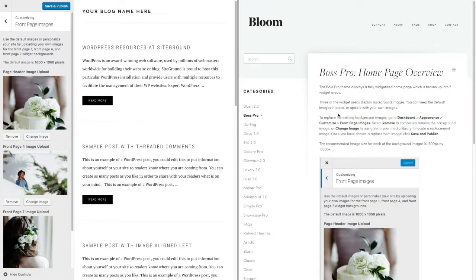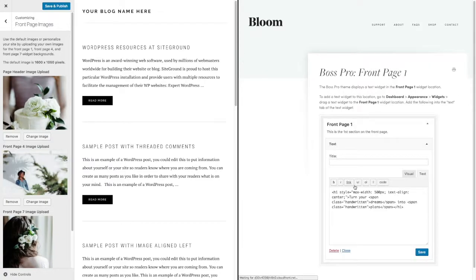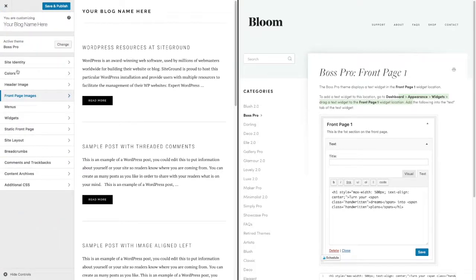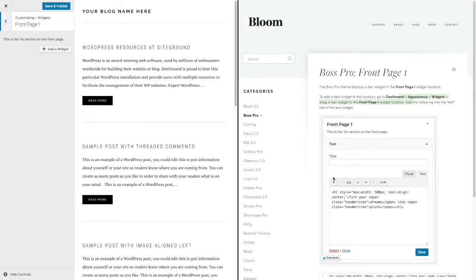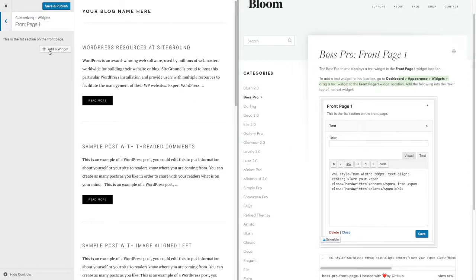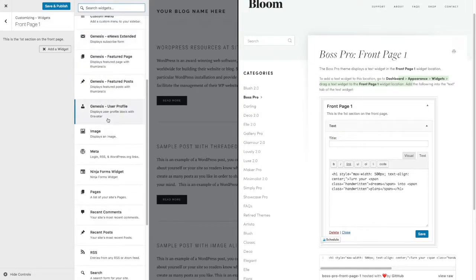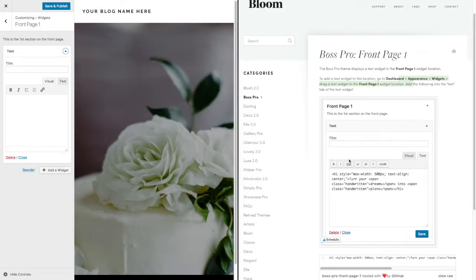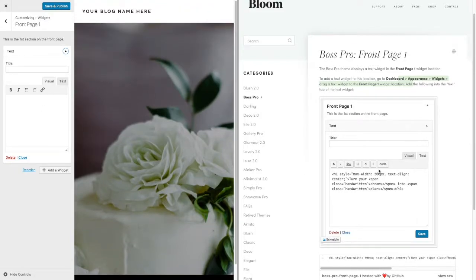So I'm just going to go back 1 page and on to the next one, adding a logo. I'm going to skip that because we're not adding a logo right now. So front page 1, it's telling me to go back to those widgetized areas, which is down here, and insert the following text into the text tab of the text widget. So we're going to add a widget, and these are the different widgets we can use, and we're looking for text. So here it is. We just click text and it adds it. And now you see, since we've added a widget to front page 1, the image shows up.